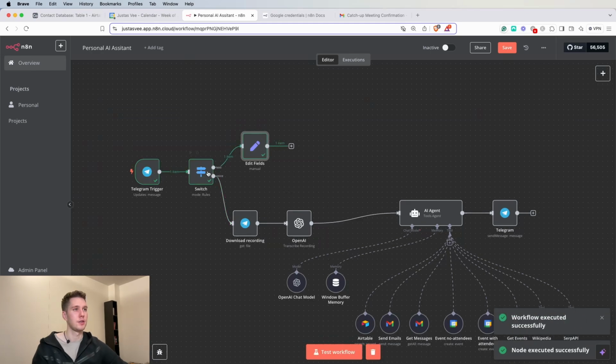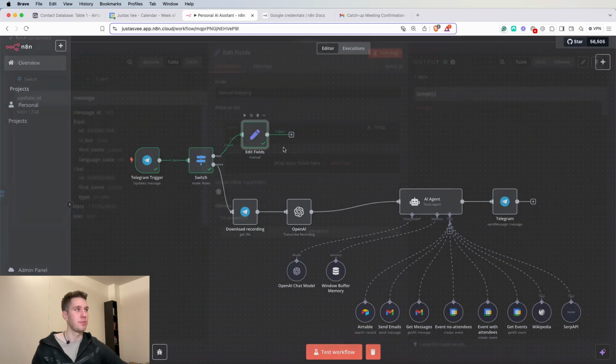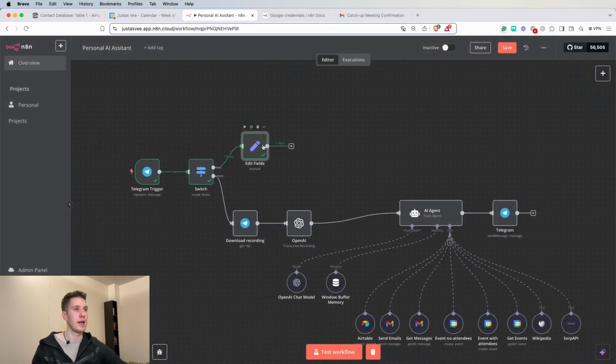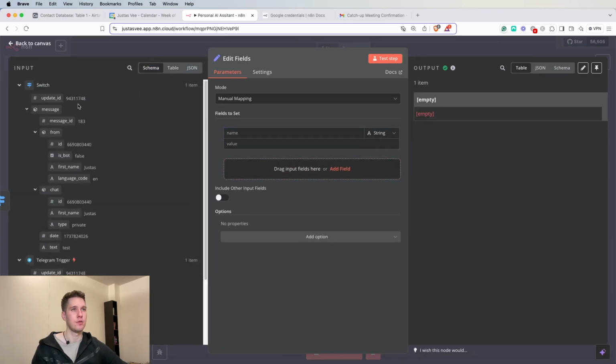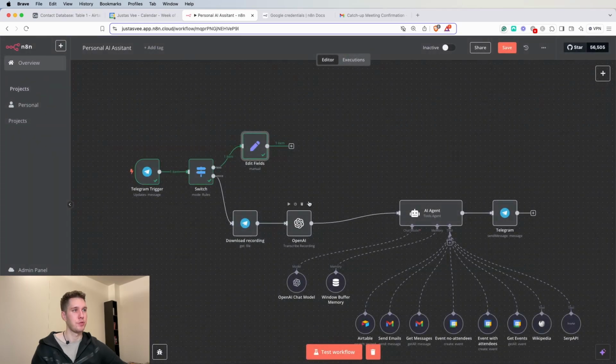Test workflow. So the message got passed to this path. Yep, and we have the text here, but you can see the output is basically right now not configured. So what I need to do here is go to the schema, and under the text, add the text here, text like so, because it would be the same as the output from OpenAI, and basically merge it with the AI agent.